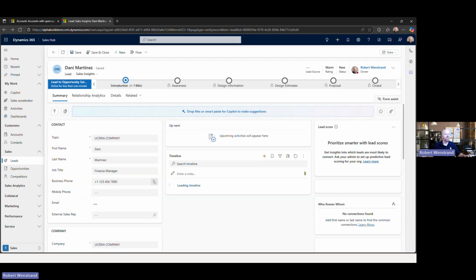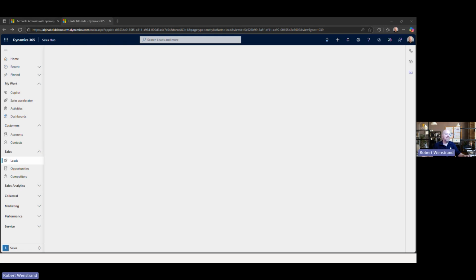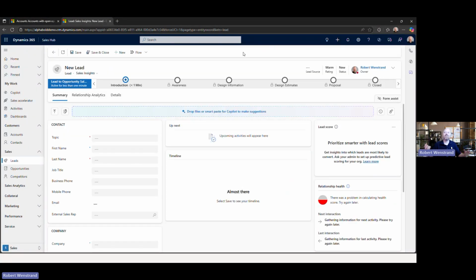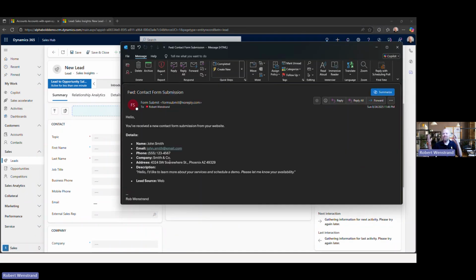Another way that we can enter data into the system quickly and easily is, instead of using an image, we can just copy and paste. I know a lot of customers that we work with end up with old website form submission forms, things that look like this. You get an email with a contact form submission, and you've got all this stuff in text. Now it's nice because we have it in text, so we could copy and paste each one of these values into our form over here.